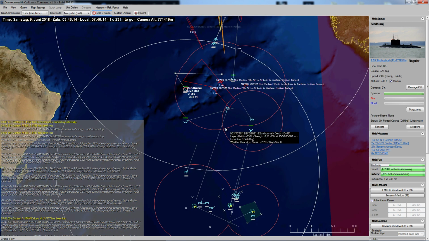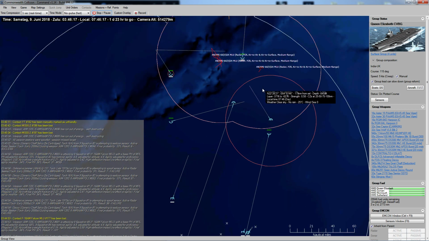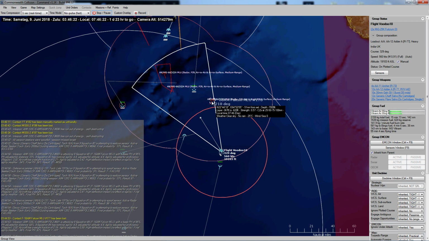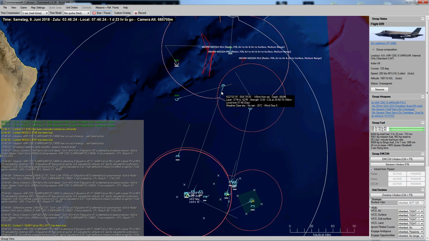A couple of our submarines are running across. We haven't spotted anything down here. You can see there are quite a couple of helicopters, especially around Queen Elizabeth with this group over here. But yeah, other than that, so there we go. Our Lightnings have launched F-35s.